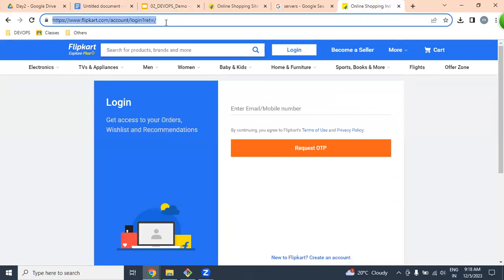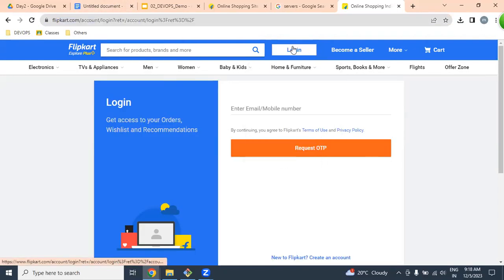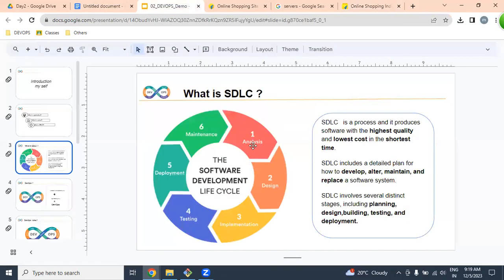How exactly? First, we need to gather the information like a login page, a registration page, payment gateway, what exactly the business model is, what exactly the client wants. Each and every piece of information will be gathered.